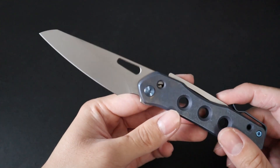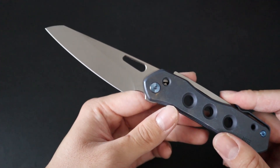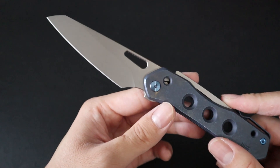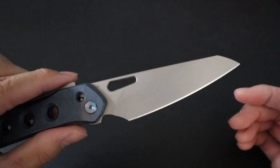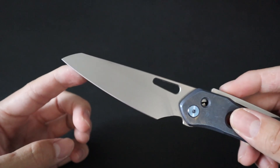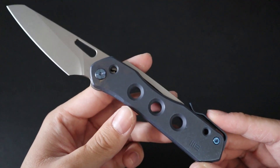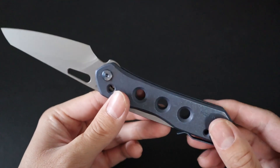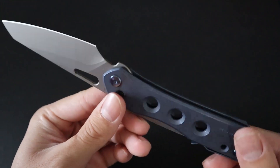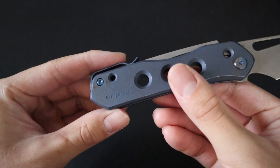In terms of the materials, the blade is made out of bead-blasted 20CV steel. CPM 20CV is a high-end powder metallurgy stainless steel that excels in edge retention and corrosion resistance, while also providing good toughness. I personally really like a bead-blast finish on a blade — I just really like the look of it. The blade has an ambidextrous thumb hole, is in a reverse tanto shape, and even has a small finger and sharpening choil near the back. The handle is made out of titanium — I got the blue anodized titanium version. There are multiple colorways of this knife, and I personally thought the blue titanium was the coolest. The screws are also in blue, and there's the WE Knife logo on one side as well as the Snecx logo on the other.